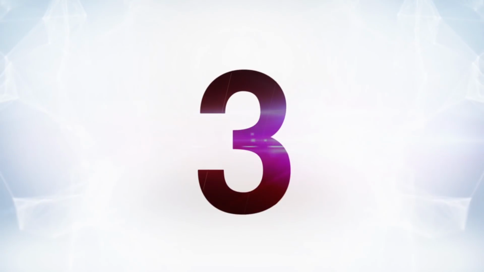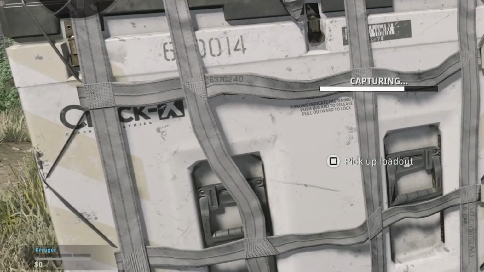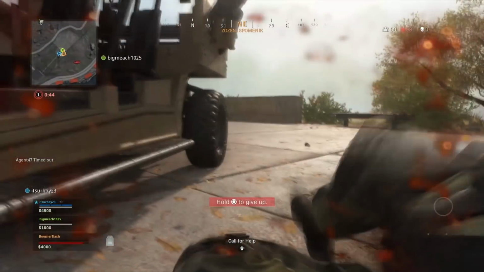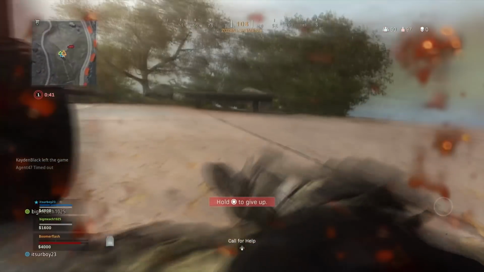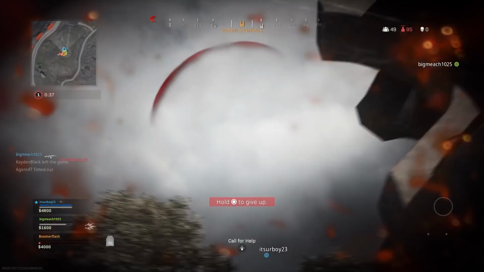Down to number 3, there's some great ways to use airstrikes here. If you really want to get some easy kills, just buy up a cluster strike and dump it on the loadout crate, or buy stations when you see someone approach it. Nobody will know where you are, and the whole team, or at least 2 of them, will be on the box, so it's an incredibly easy way to take a few people out.